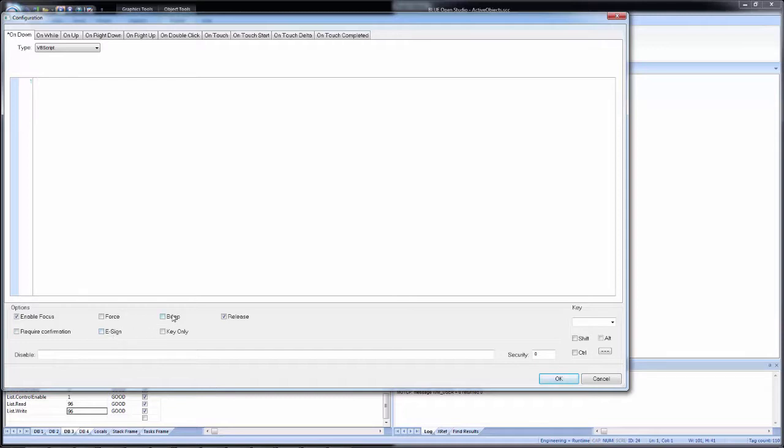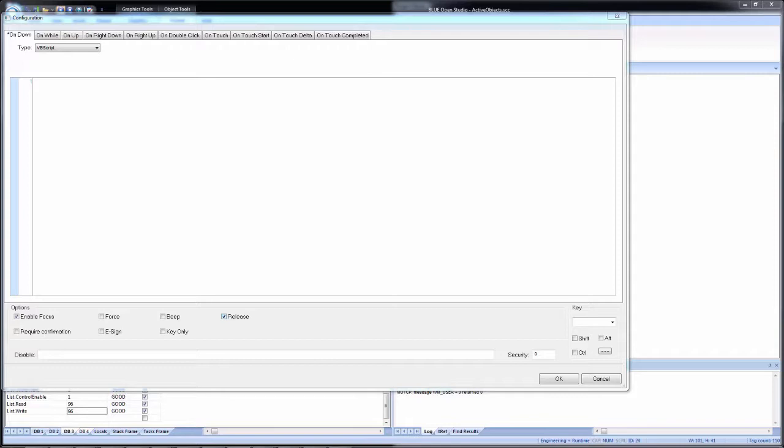When the button is pressed, an audible beep will come from the PC, and this could be just the buzzer that's on the main board if there is one. And release. When this box is checked, the on-up event is executed when you drag the cursor or your finger out of the object area, whether the button was released or not. This option is useful to make sure that the on-up event will always be executed after an on-down.